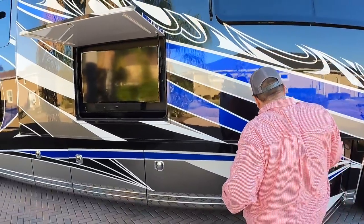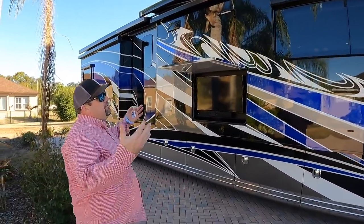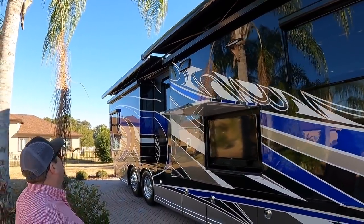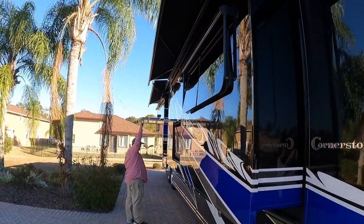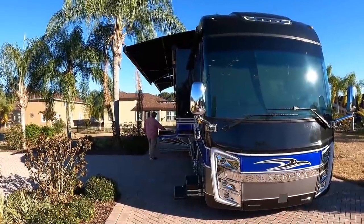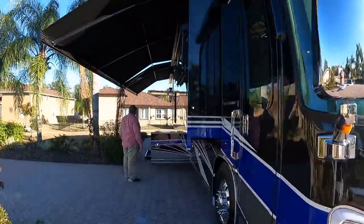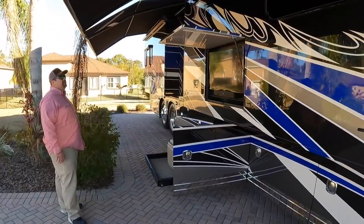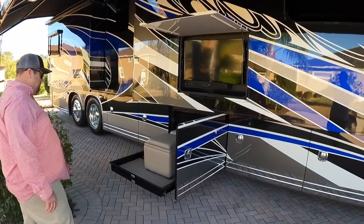Oh yeah, so here's a look with those big awnings. I think it'd be good for your viewers to see what the Girard awnings look like going in and out. Yeah, and they're just very quiet. You can barely hear those, very effortless. You can tell this coach is in the wrapper. Now you've got all of this shade protection from the rain and a real nice little outdoor area. I mean, this coach is ready for somebody to come enjoy.